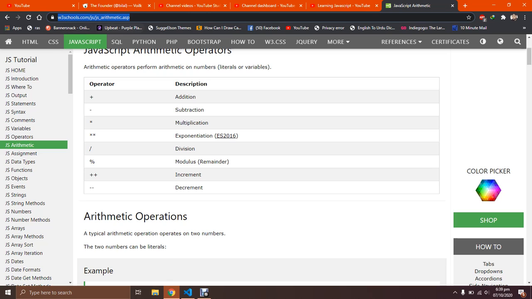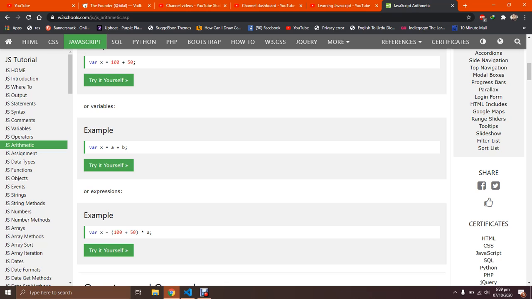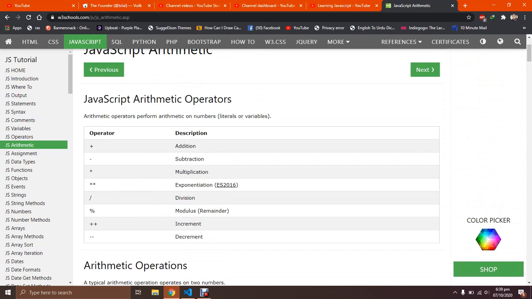document which you can read if you want to, but there is one problem. It is using var everywhere, which is kind of outdated, but you can still use this document to learn more about arithmetic operators.